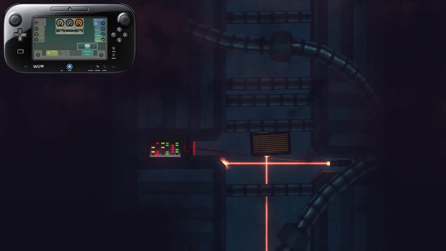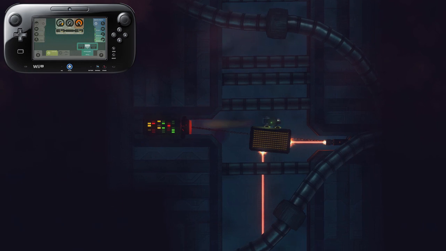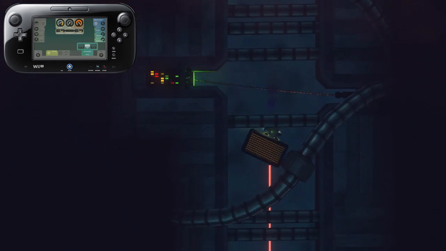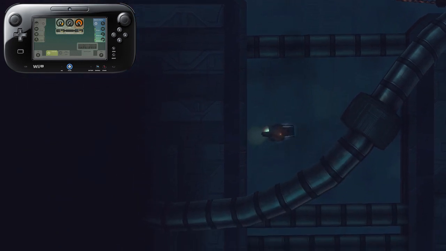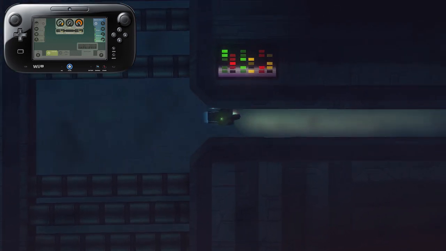I have to avoid the horizontal laser and shoot the button. Yes. Nice. Now I can simply drop. No, oh, yes, it's okay. Oh, that's okay. So, that went flat. And that's the end of this level.